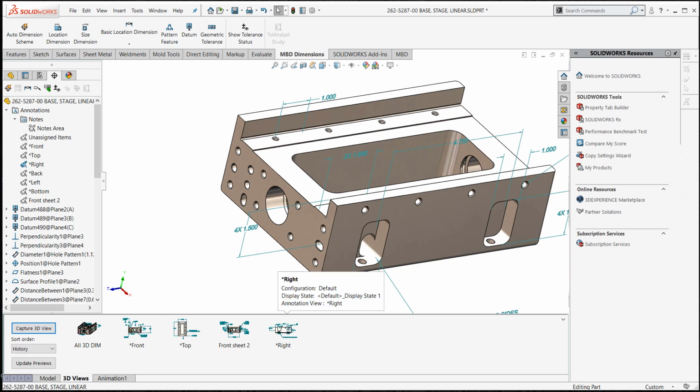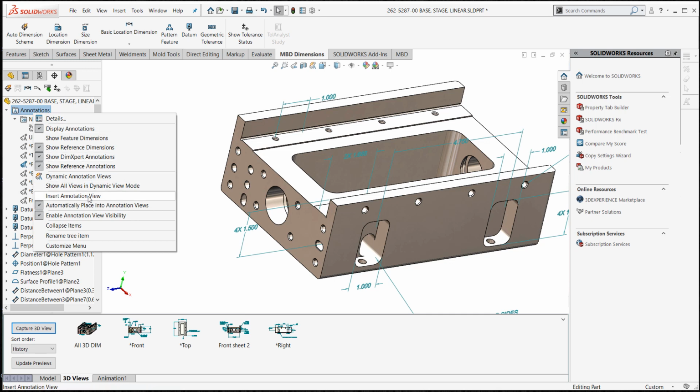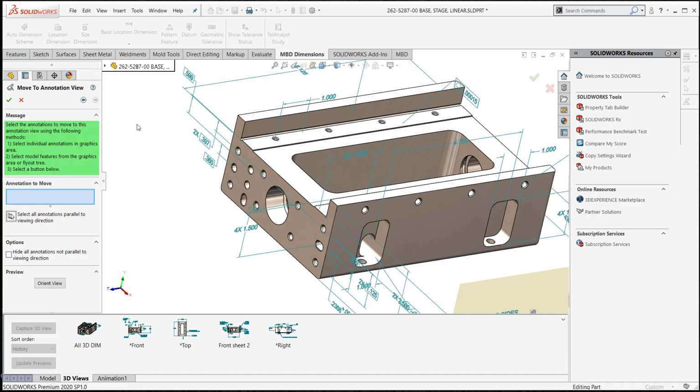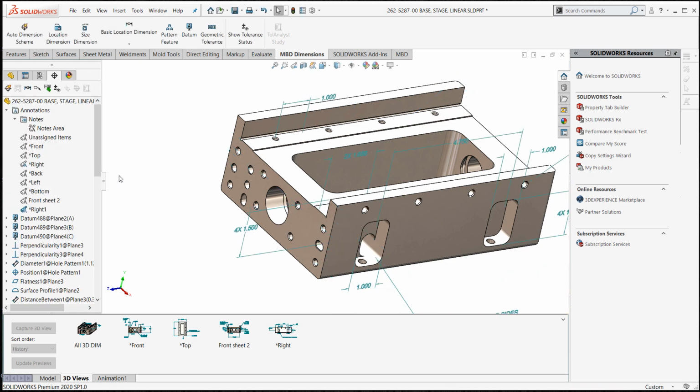So what I want to do is go ahead and again recapture or create a new annotation view from scratch, because I'm going to want only the dimensions in for the section view. From there, do I want to put any of these dimensions in it? No, I don't. I want to start it from scratch. And then again, whenever you create a new annotation view, it's probably best to go ahead and name that view. I'll call this section view 1 in here.